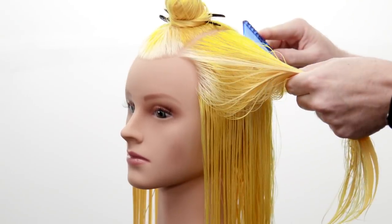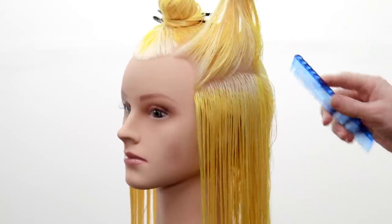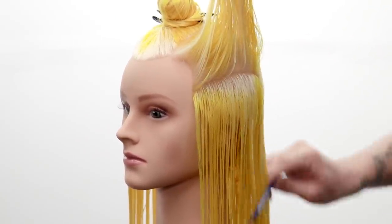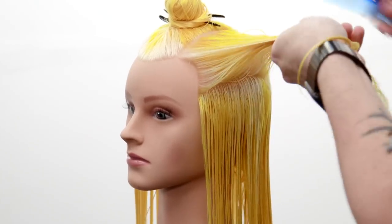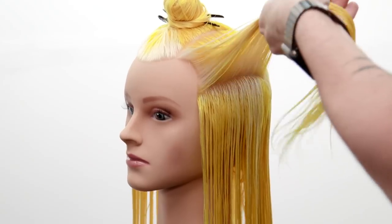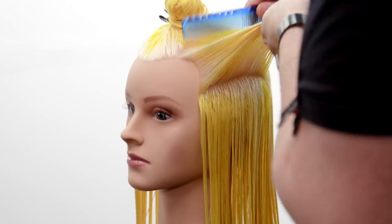And now we're gonna work a sliver of a section in the side. Basically what I'm doing here is taking away where that white hair color was because I want to get a little bit creative with the texture of that. I'm also keeping a disconnection underneath because I'm gonna play with that length in the dry cut later on.